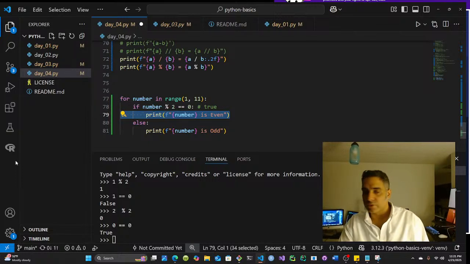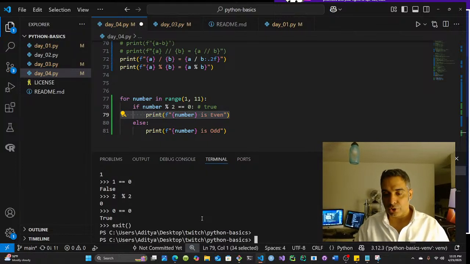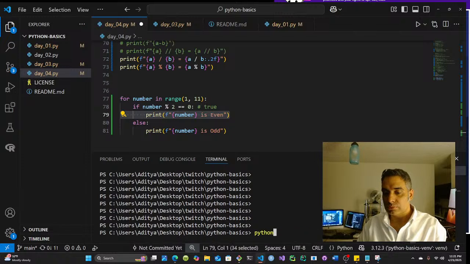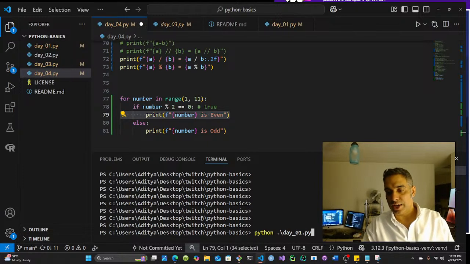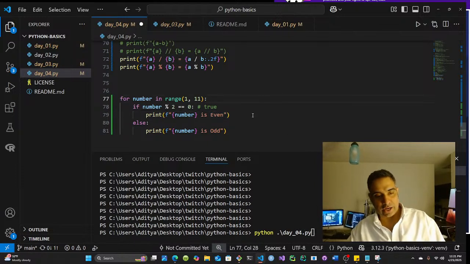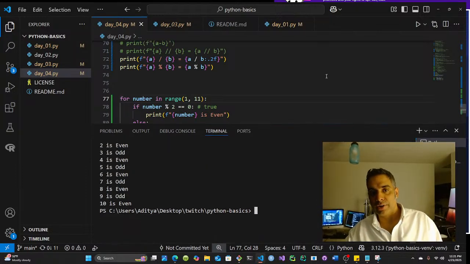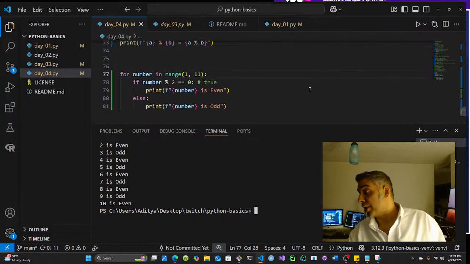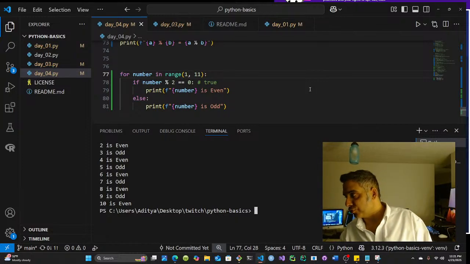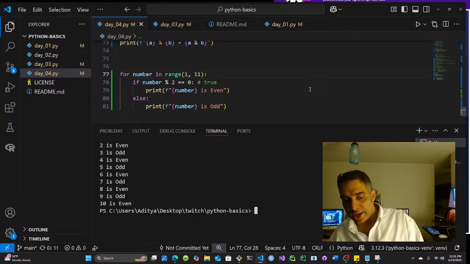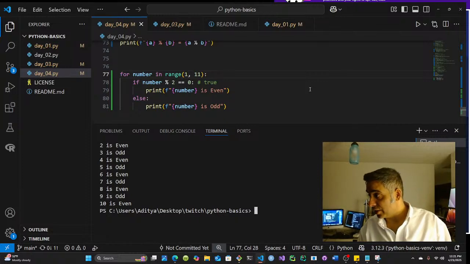It'll print this, right? So let's exit our Python console. So we go python, and then the file name is day 4. Let's save it. Make sure it's saved. There you go. Odd, even, whatever, right? It prints all that out for you. Okay, great. I'll push the code, and you guys will have access to it. You can clone the repositories locally. If you're not sure how to do that, we covered version control, Git, pushing code up to the repo, managing it, all that stuff.